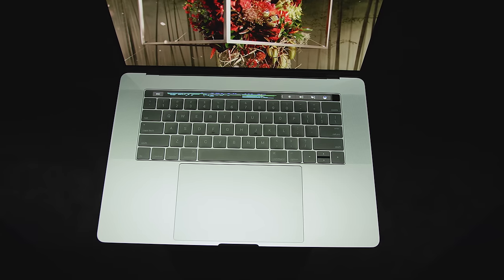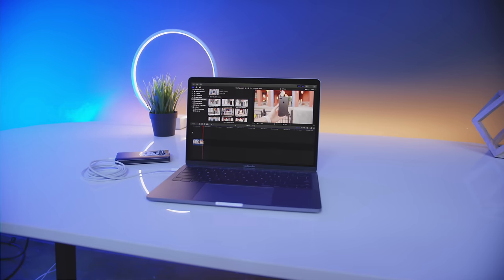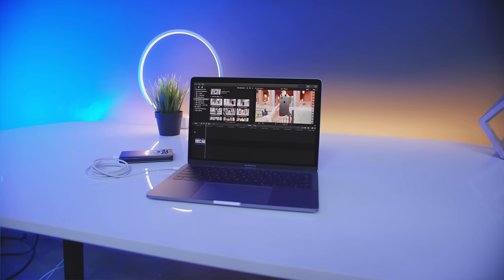Before anyone out there screams, why don't you build a PC? It's like 10 times more powerful. The simple answer is Final Cut Pro 10. That is what I use the most and it's also what works best for me. I will edit 6K raw red footage on my MacBook Pro without a hiccup. So are there more powerful PC options out there for less money? 100%. But for me, it is hard to beat the combination of when hardware works with software — in this case Final Cut Pro 10 — because the performance is second to none.